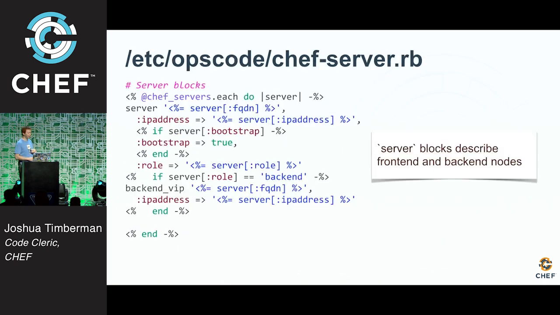And then if you've configured a Chef server cluster before manually, you'll remember you have to write these server blocks. And these server blocks are the things that define the cluster so that when chef-server-ctl reconfigure runs, it knows that it has multiple things that it needs to talk to, and it will populate its config files appropriately. Because if you're doing it as a standalone, it just points to localhost for everything. But when you have a cluster, you have to point to the right IP addresses.